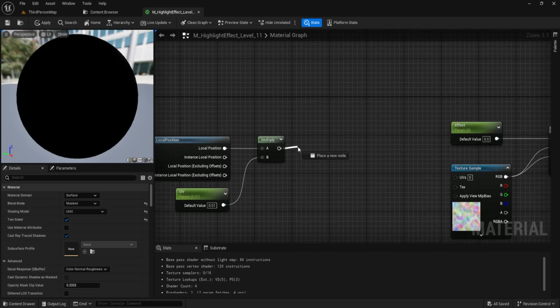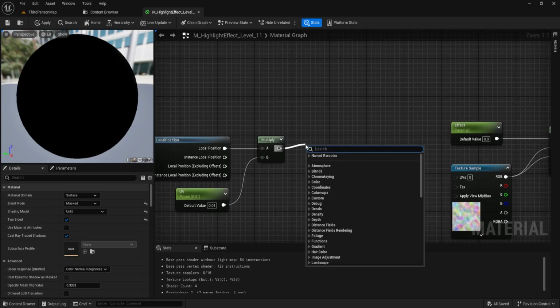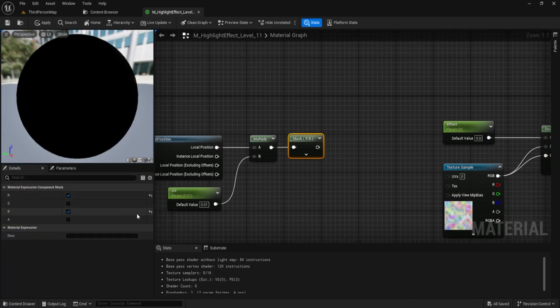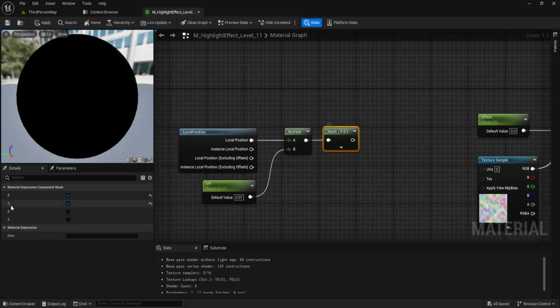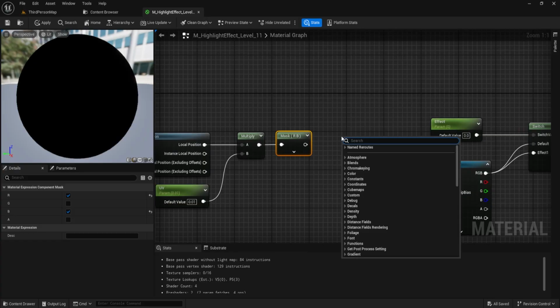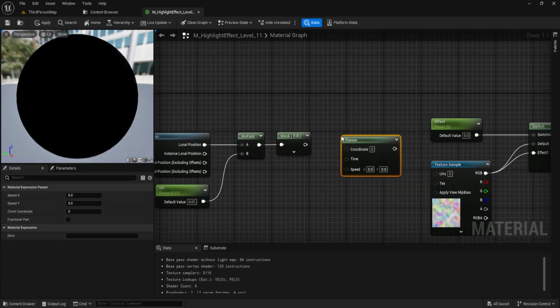Next, mask this multiply output. Mask the G value and turn on the R and B value. Get a panner node. Connect the mask into the coordinates.